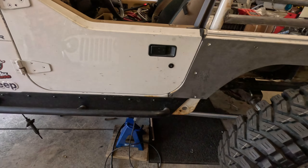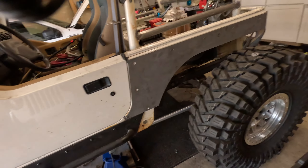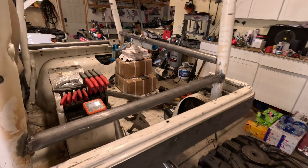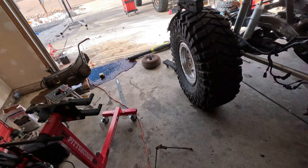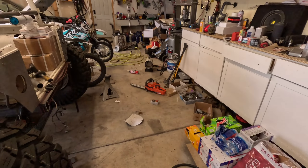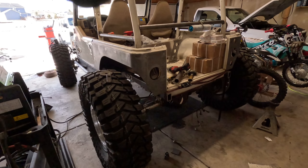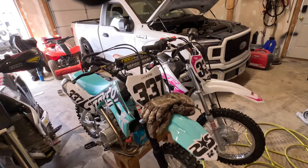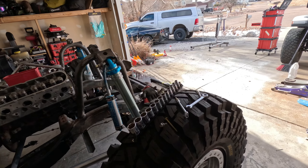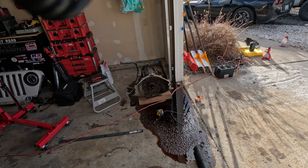I got a ton of welding done up under here. I'm pretty cool with the back end - I got this bracket welded on, same on the other side, so I can put my shocks on there. I just got frustrated because there's so much junk in the way. I don't like to work in clutter. My garage is small and I don't have a lot of storage, so I keep stopping to tidy up. I need at least four to five feet of walkway around this thing before I'm happy.